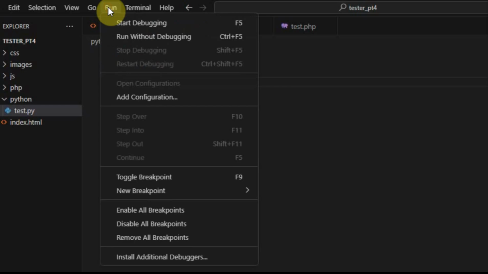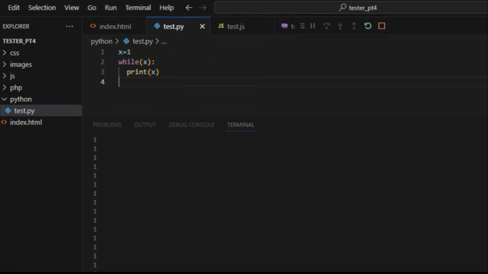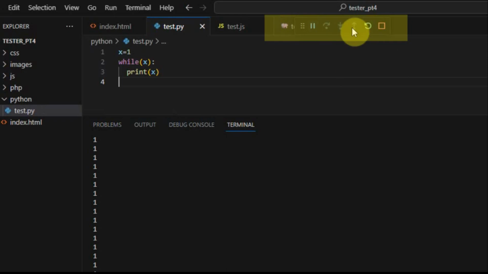And we go up to the run, and we'll run without debugging. You can see it's so fast you can't see it, it just fills the screen. But that's what we're getting. And then up here's a little control panel. Restart is right here, and stop is right here.